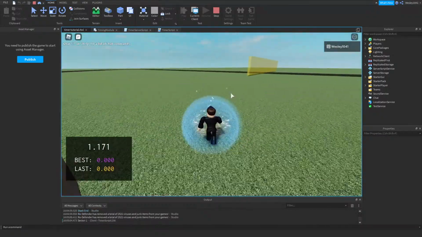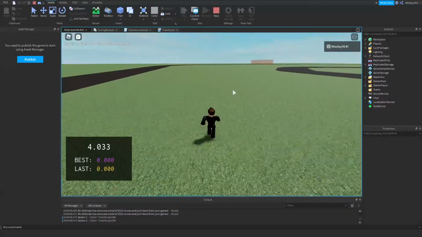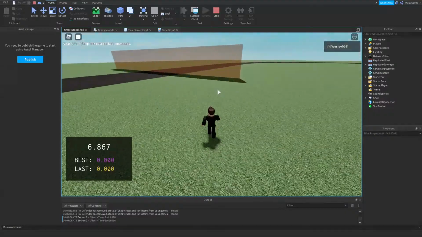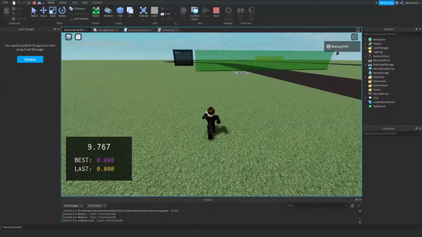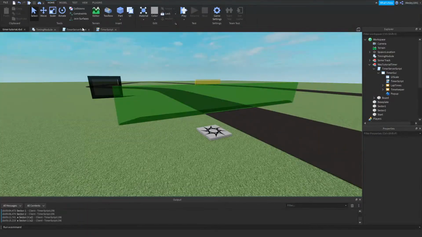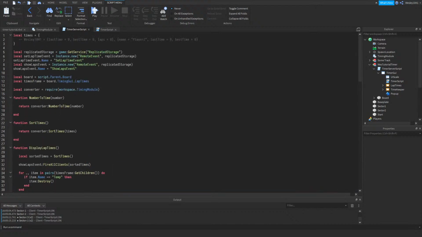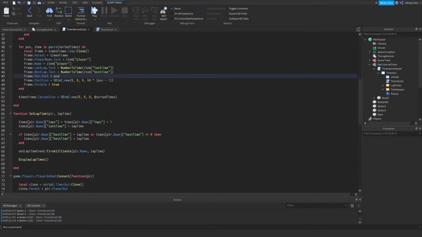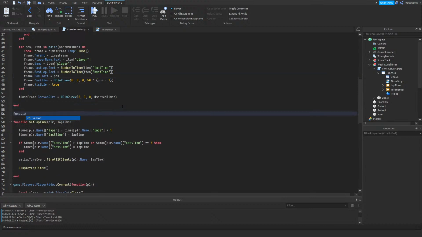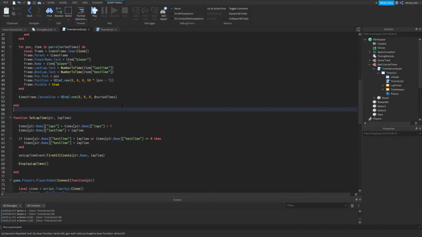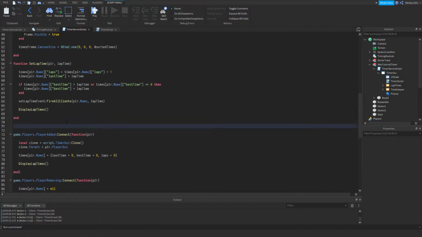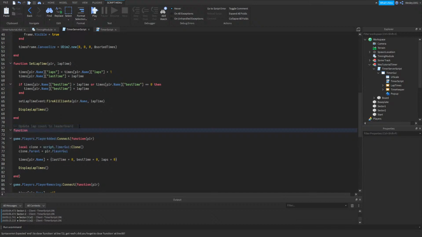That's not the case. So all I've done now is start with the groundwork for how I'm going to be adding the leaderboard thing, which is going to be a little bit different. So I'm going to add a new function. Let's write it here at lap count to leaderboard. Let's make that update. I want to make a function that updates a lap count to a new value every time it requests.